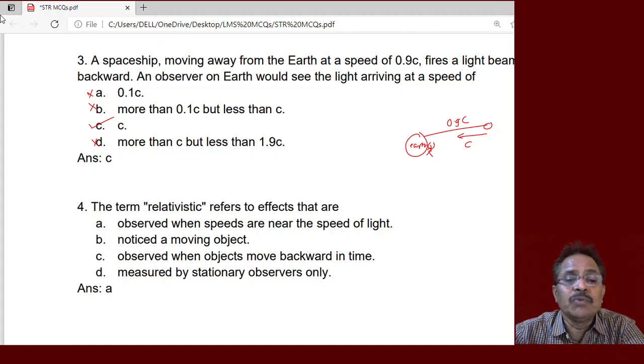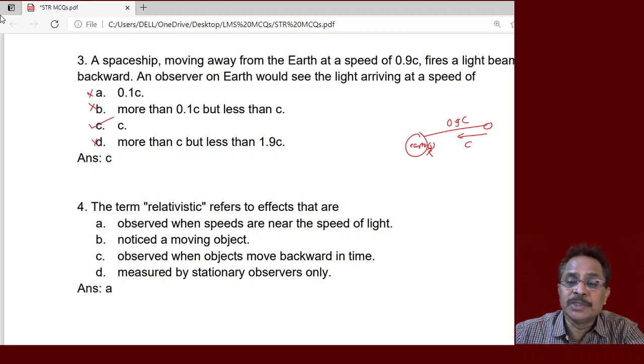So in this case we do not need to do any algebraic calculations. We have to always remember that the velocity of light is maximum for all observers and it is always constant, whatever may be their motion or direction of motion, nothing counts. So the velocity of light always remains constant. This is the second postulate of STR. Based upon that, the correct answer to this question number 3 is always C.